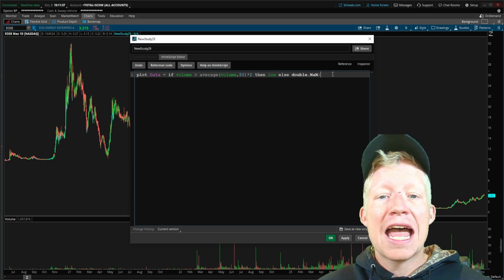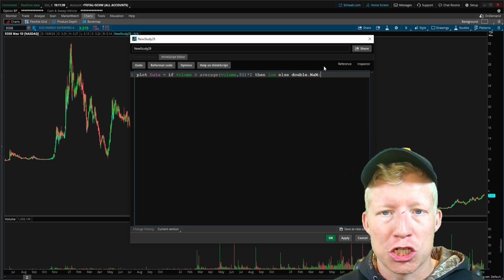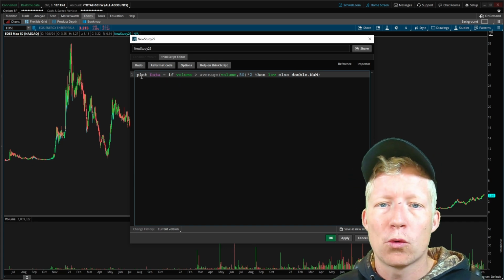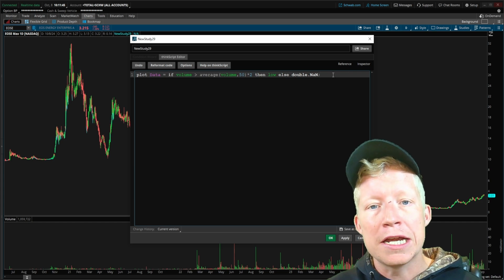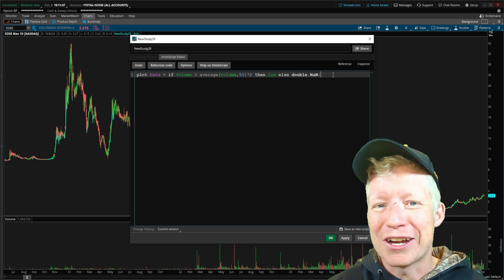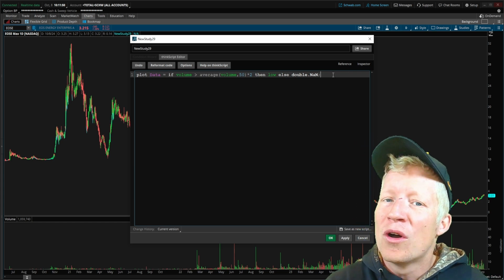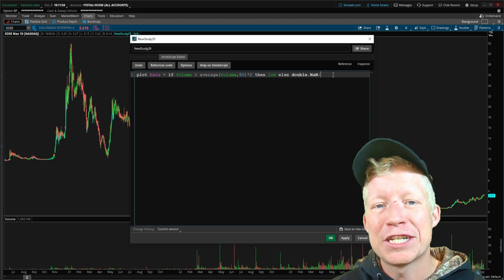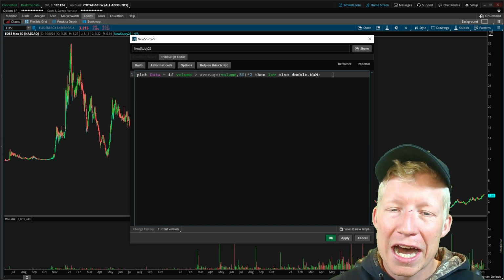Now, this is a good, well, and necessary line of code that is throwing no errors. However, it's not actually performing any actions right now. All we've done is simply declare a variable with the keyword plot, telling our machine where we would like something to be plotted on the chart. Now, we have to tell the machine what we would like plotted. In this case, we want to see arrows pointing upwards.